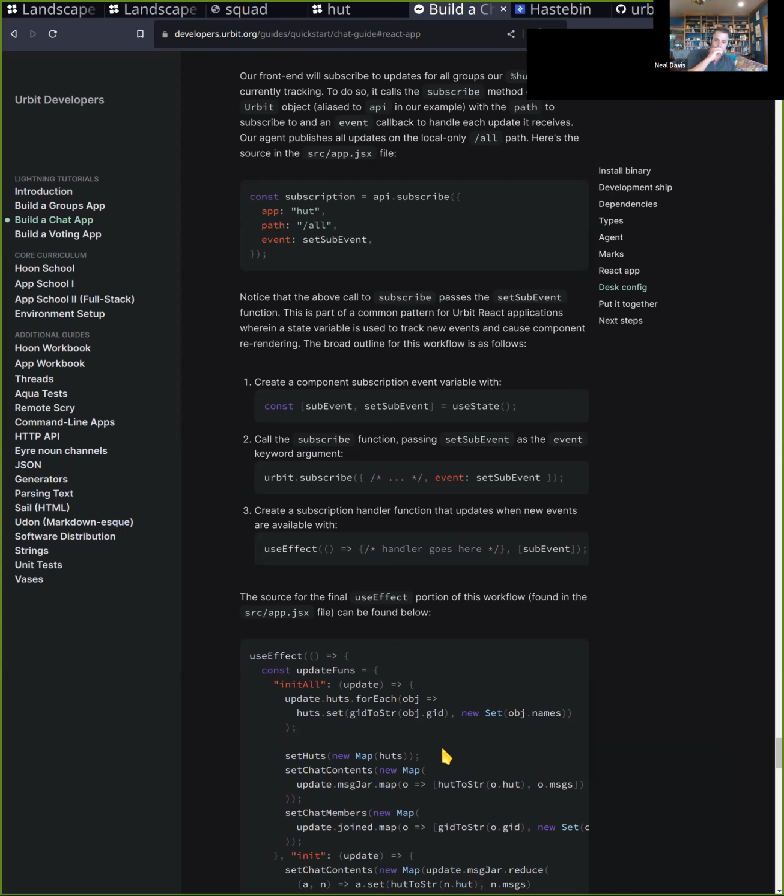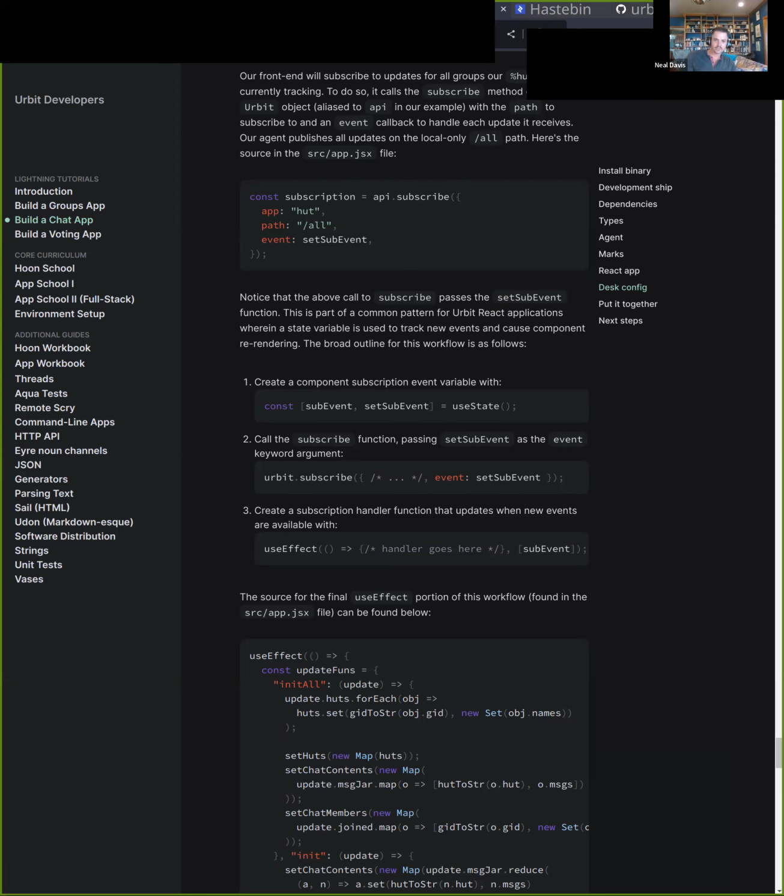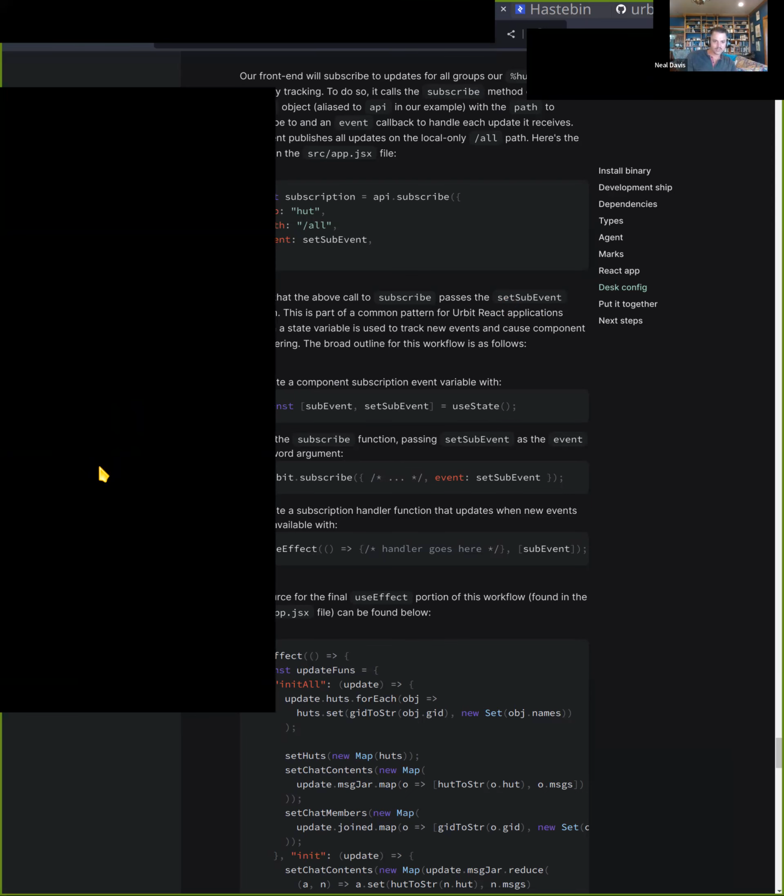Anyway, the other problem with JSON has been that JSON has been slow. But now the JSON converters are also jetted. So we added Eyre noun channels and JSON jetting at the same time. So we both strengthened and weakened the case for using JSON simultaneously in Urbit. So, if you want to use JSON, that's fine. It's fantastic. There's a tool releasing soon that Litlep Nivite wrote. Is she here? I don't think she's here today. She's been to some of these.